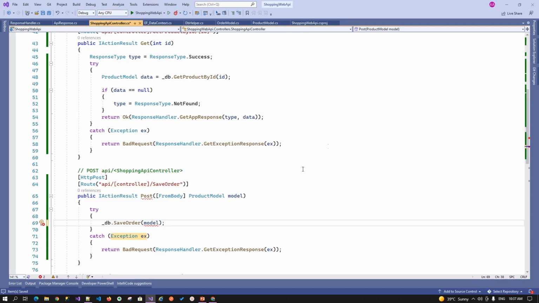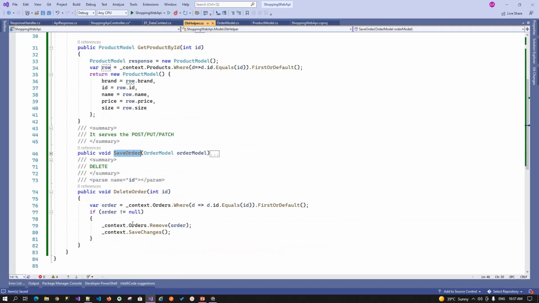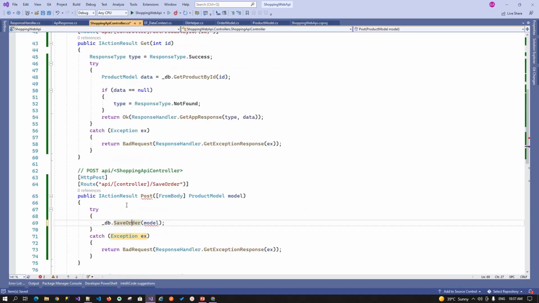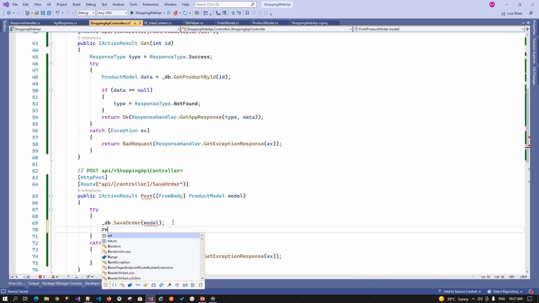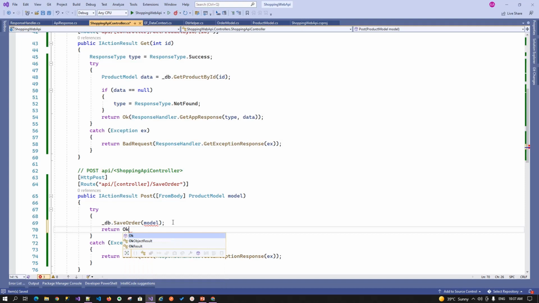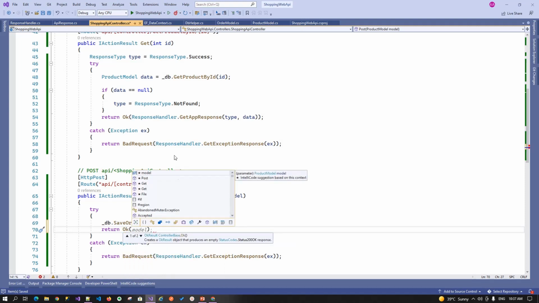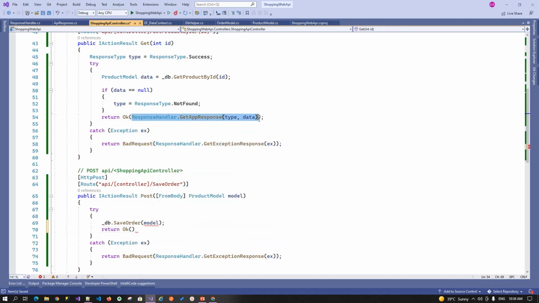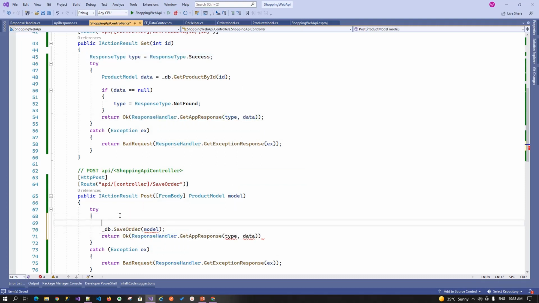In the model class, it is expecting an order model, and we are passing it to it, and then we will return an OK response with the appropriate data, and that's it. Let's see what it's saying.